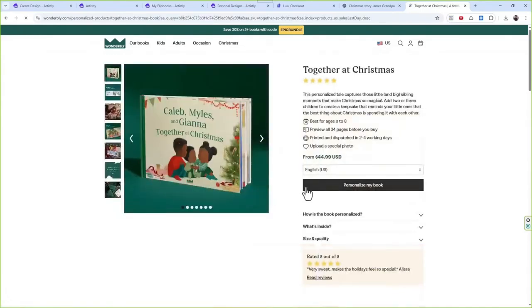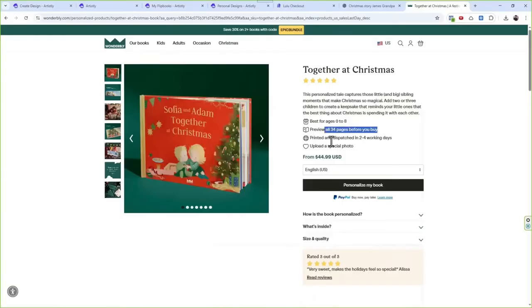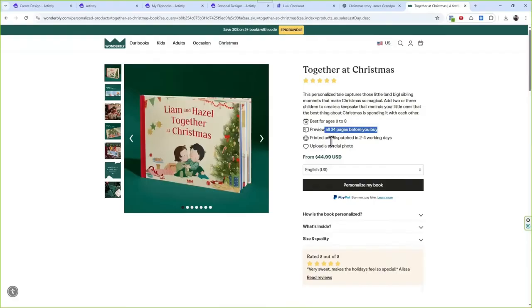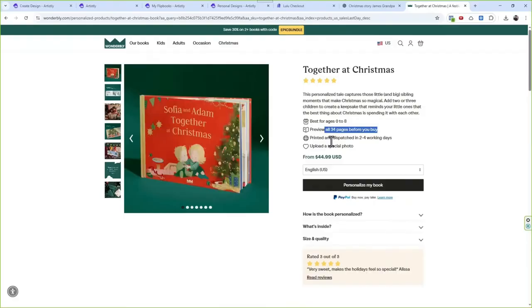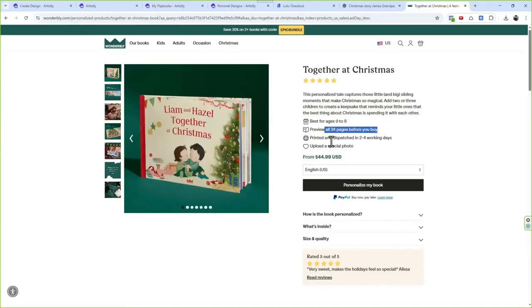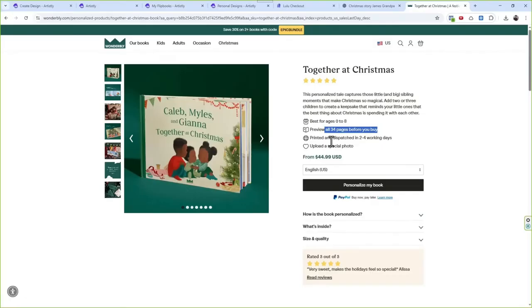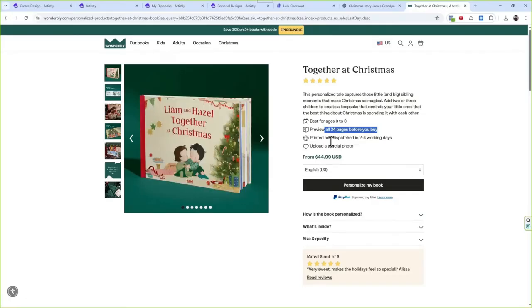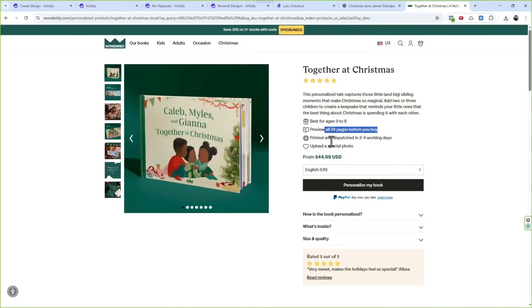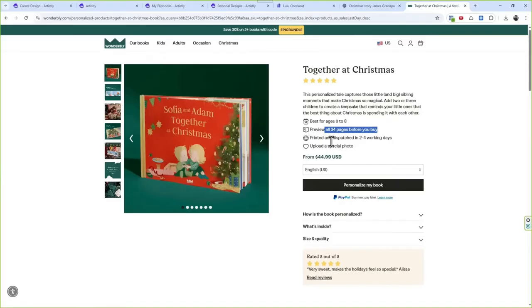$44 plus shipping. Preview all the 34 pages before you buy, so you can have your clients preview all the pages. You can give them the flip book and all that. I'm working on it, guys. I know the issue where you share the flip book with other clients of yours that has the Artistly branding. I'm working on it, where instead of Artistly branding, it's a little bit tricky and technical, but it will have your domain name or your name. So it will never have something like that, right?